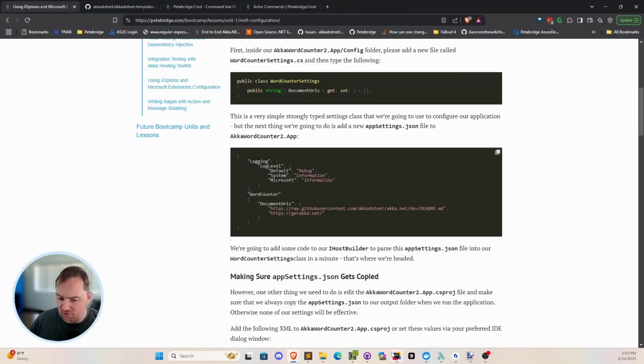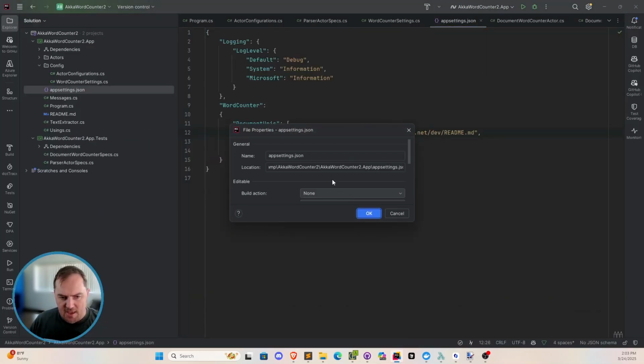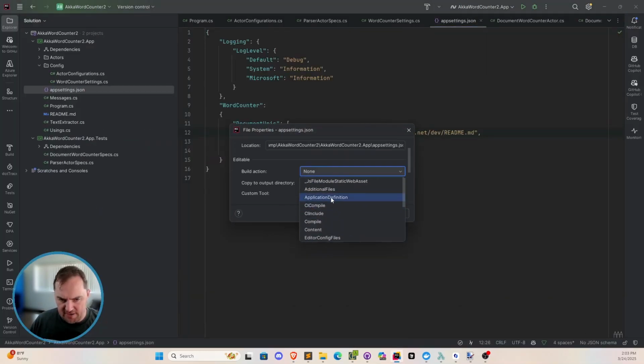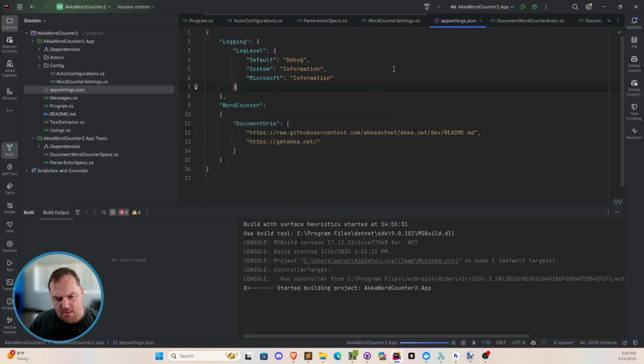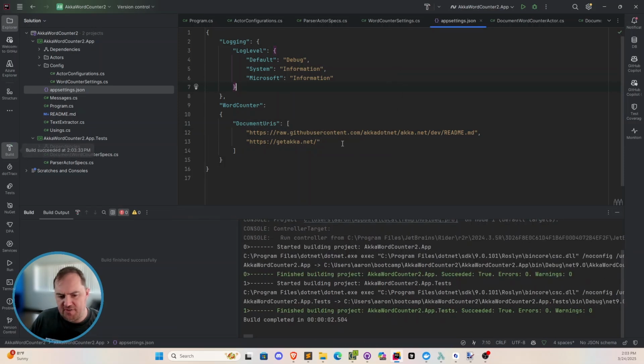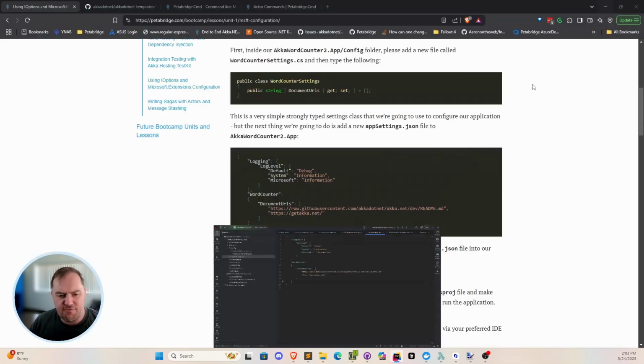And then one important thing we have to do is tell MSBuild, hey, make sure you remember to copy our appsettings.json file. So let me go to properties, and we want to change the build action to content, and then say copy if newer, or copy always. Either one's fine. That'll make sure our JSON file always gets copied into our build output folder. Or if we build a Docker image using the .NET Docker SDK, this will make sure that file ends up where it needs to go. So that's good. All right, so the appsettings.json file is there.